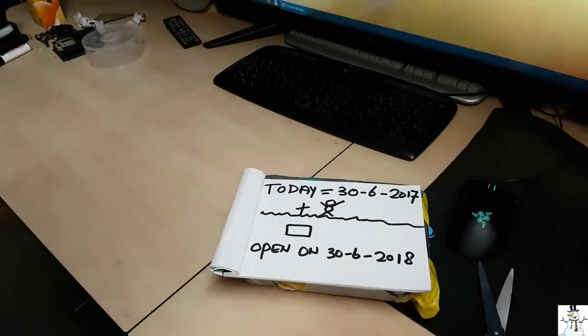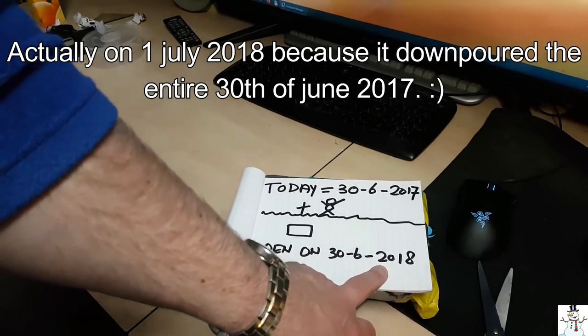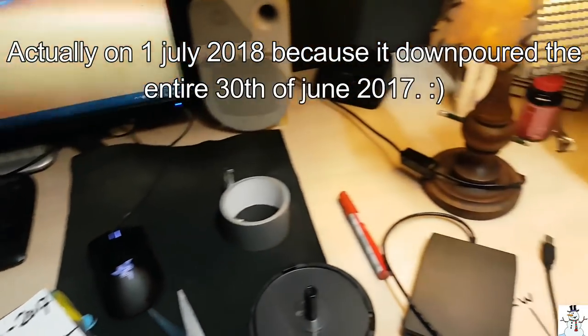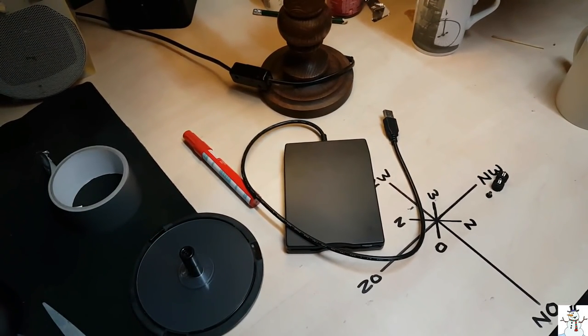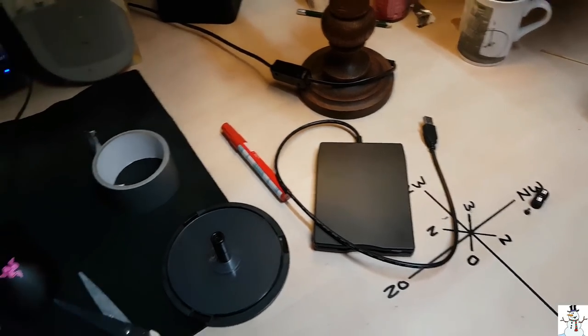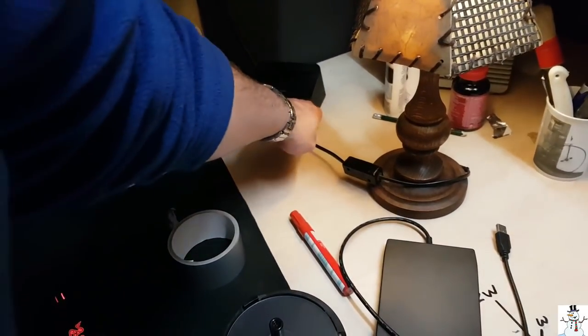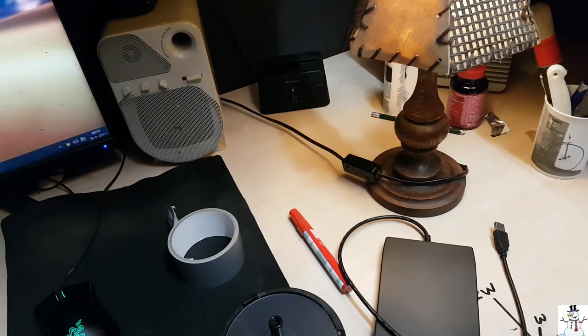like I said, I will reopen it on the 30th of June of 2018. And I will hope that these items, this thing, will still work. And, well, I guess my CD DVD writer or Blu-ray writer will still work. And that the Sharkoon docking station will still work. Otherwise, I will just put the hard drive on a SATA cable. I think SATA will still be around in 1 year. And the USB drive, I expect no problems with that. So, guys, I see you tomorrow.